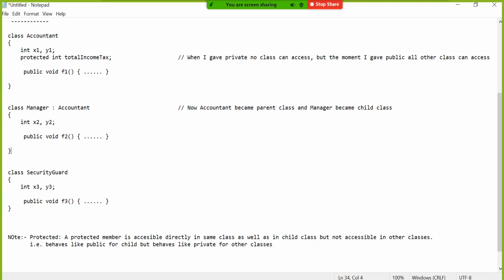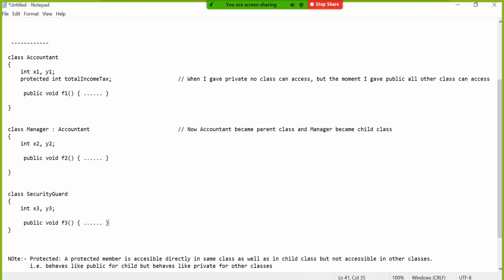I didn't want to give total income tax information to the security guard, but I wanted to expose it to the accountant as well as the manager. So let's use exactly the same thing. Let's copy paste. Instead of this dot dot dot, we will use some coding like console dot write line and so on.